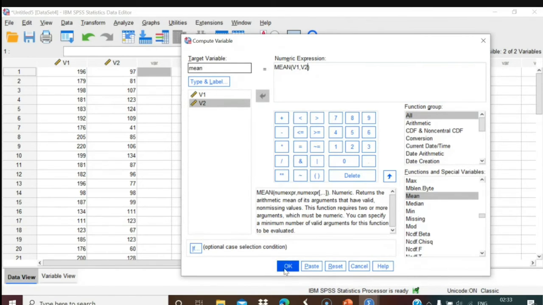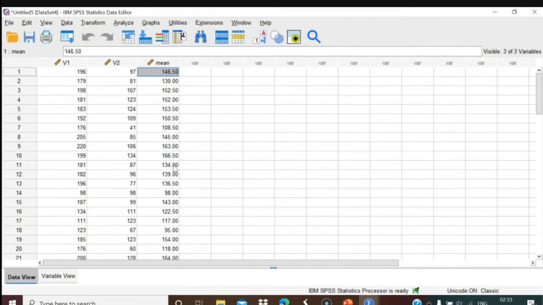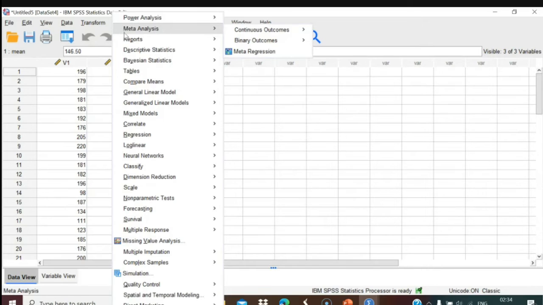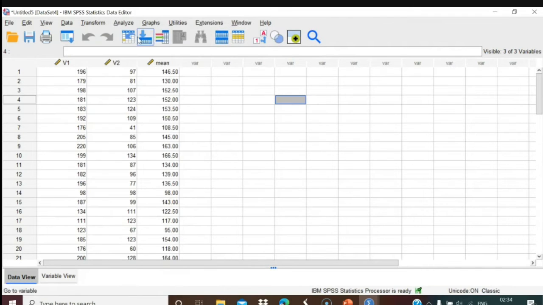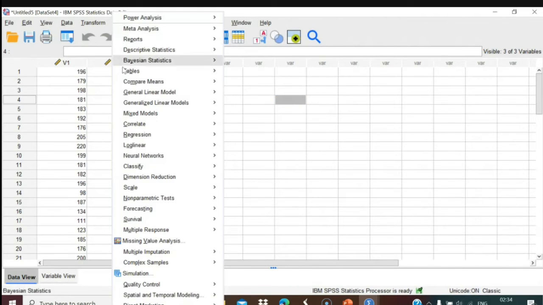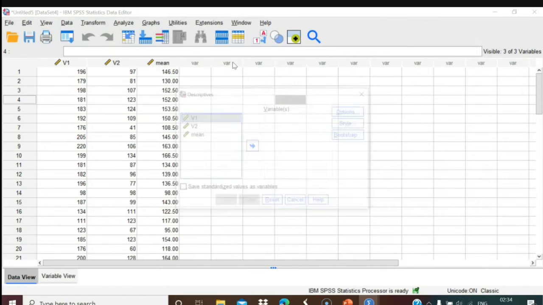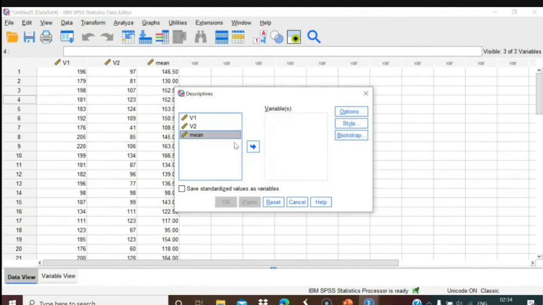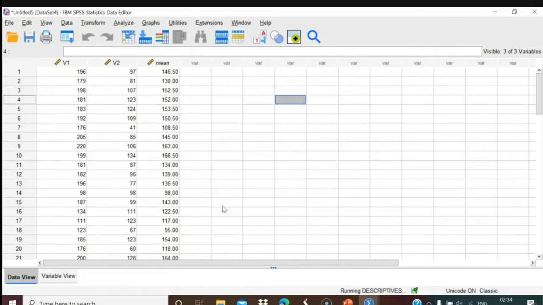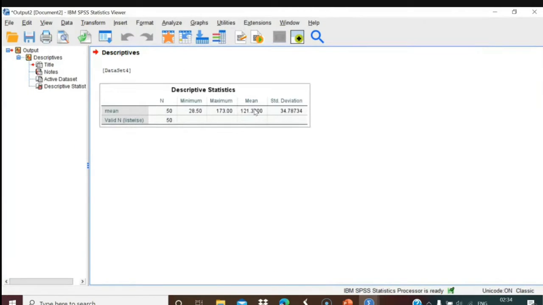We have the mean. Now we need to calculate the grand mean. So go to Analyze, Descriptive Statistics, Descriptives, then mean. The grand mean is 121.33.